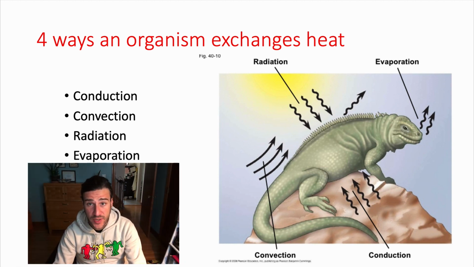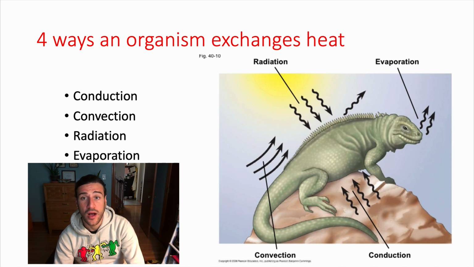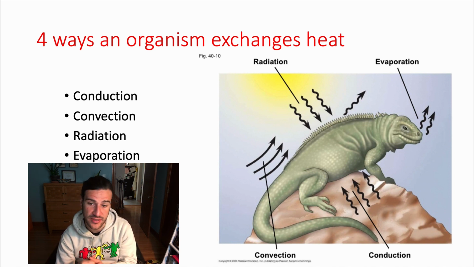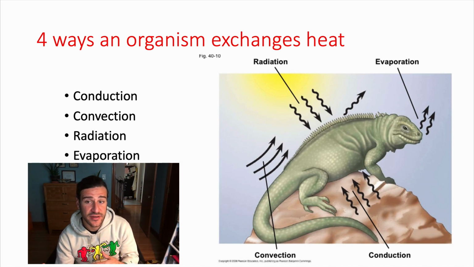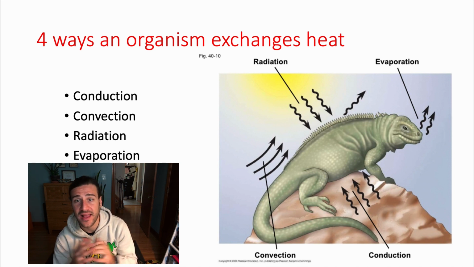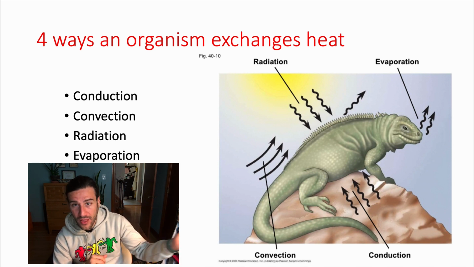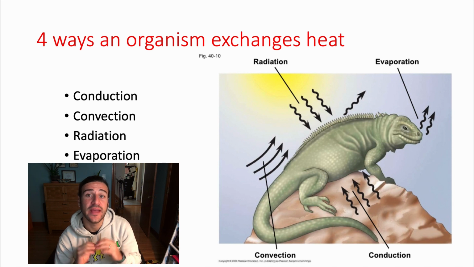So I really like this picture. Many ectotherms, and remember, ectotherms don't create their own heat energy from the inside like endotherms do. Ectotherms, their body temperature actually kind of matches their external environment, but they can do certain things to decrease their body temperature and increase their body temperature. Now, in hot desert ecosystems, you're going to have a lot of lizards, a lot of reptiles, and deserts actually get really cold at night. So their bodies are really frigid in the early morning.